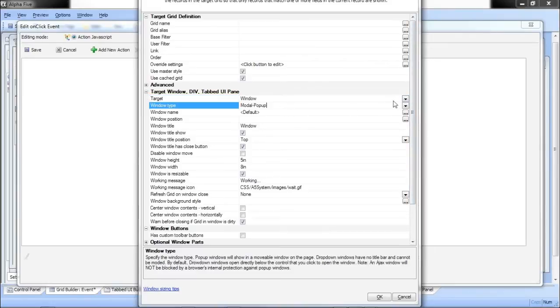If we do it in a window, is it a modal pop-up where we have to deal with that before we do anything else? Or is it modeless, so that maybe we keep it popped up and we can do other things in the background? Or is it a drop-down? It can actually be a drop-down on the page. This generates a significant amount of JavaScript that would take hours to write if you had to do it by hand.